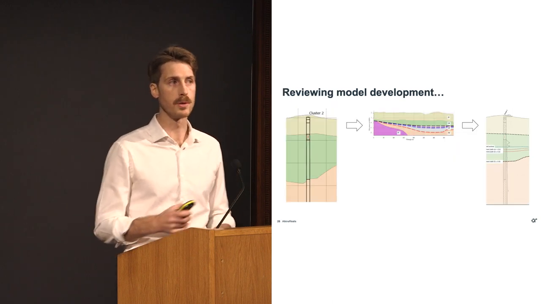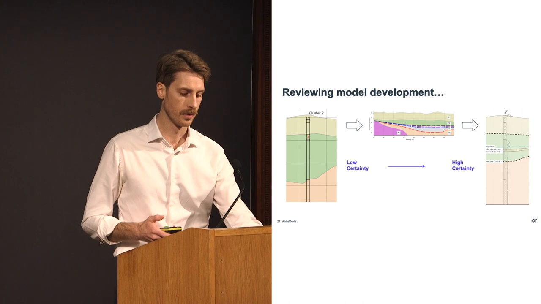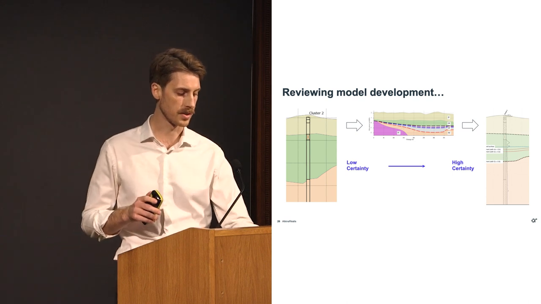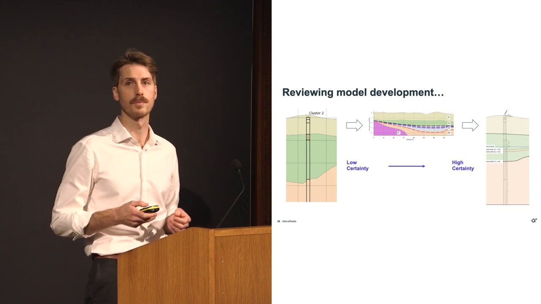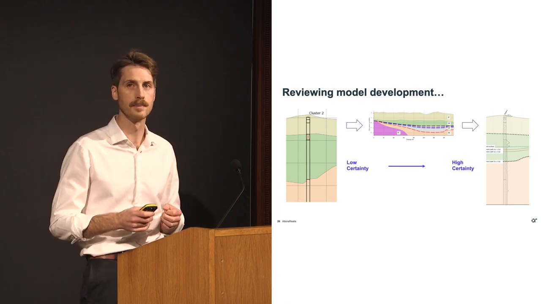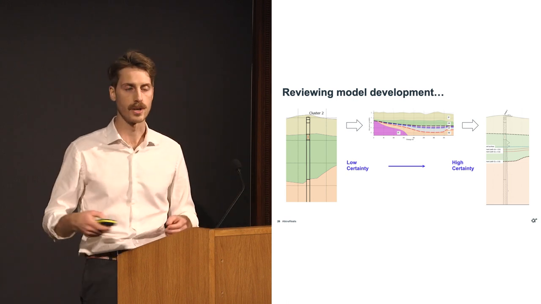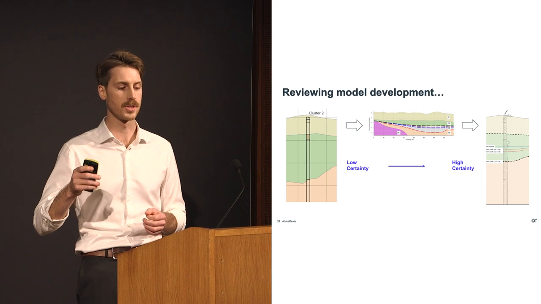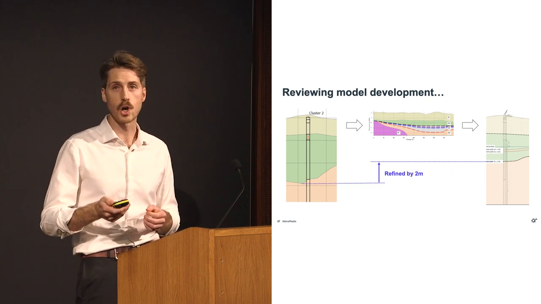We'll take a step back. We'll review the model development. What does this actually mean for design? We went from a preliminary model. This was a draw a line between contacts in a borehole exercise. Had very low certainty. We're applying parameters to an entire volume of soft soil with low confidence. We then took our understanding of the site history. We quantified it. We brought it into our site in four dimensions. We found a point of commonality and we developed domains of high and low certainty. We then looked at the behavior of each of those volumes and proved that it's appropriate for us to adopt the lower bound. We can now apply our parameters to a discrete volume of soil with confidence.